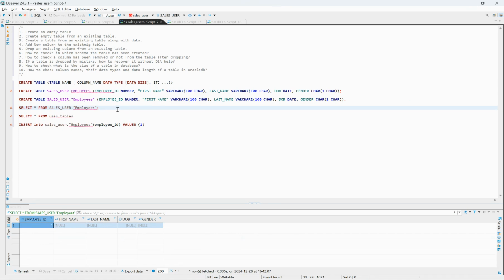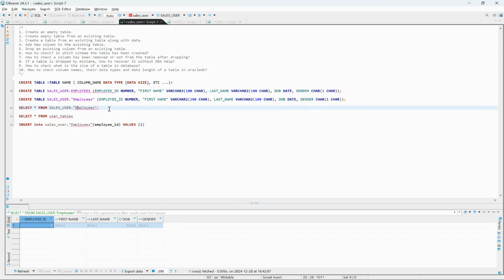So it is always advised not to use double quotes while creating any table. By giving double quotes, in fact, we can start a column name with a number, or we can have gaps in the column names and whatnot, but it is not at all recommended. That's one thing we have to keep in mind. So that's about creating an empty table.